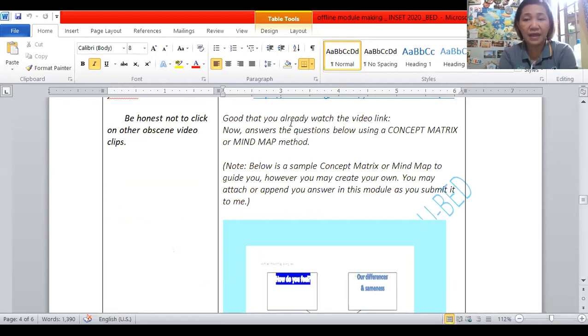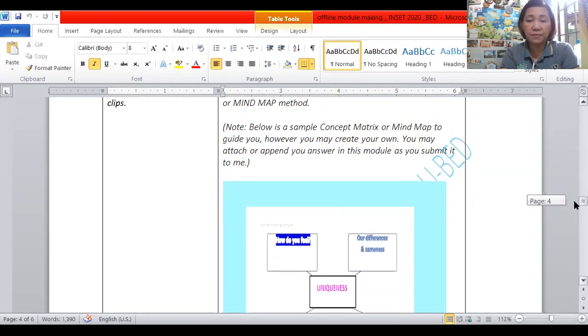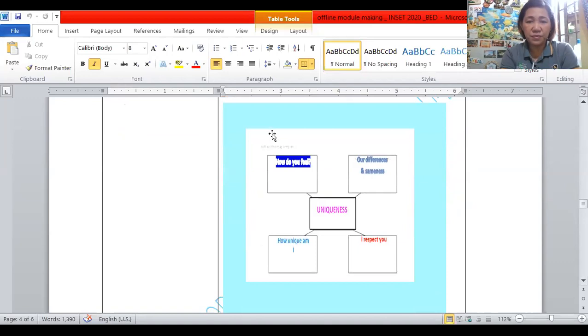Others may know it, others may not, others don't care. So let's give them a grasp of what a concept matrix or mind map is. Let's give them a reference where they can read it, or maybe an introduction of what a concept matrix or mind map is. Or maybe it would be better if you give them a visual presentation like this one.